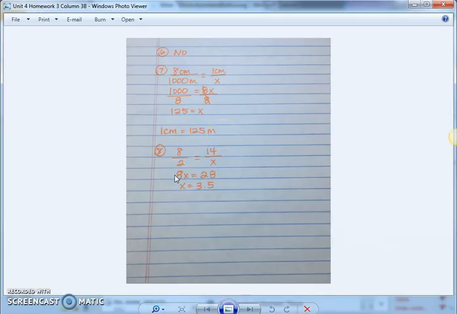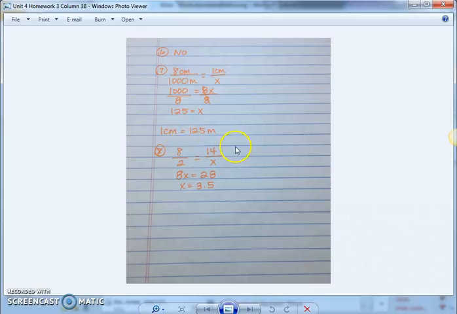Okay, for number 8, the two shapes below are similar. What does x have to be? We're going to set up a proportion, and we want to make sure that our measurements from the same shape line up on the top and then again on the bottom. So they line up left to right, and then your corresponding sides line up top to bottom.